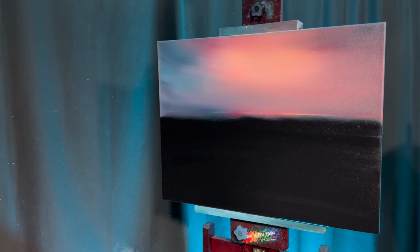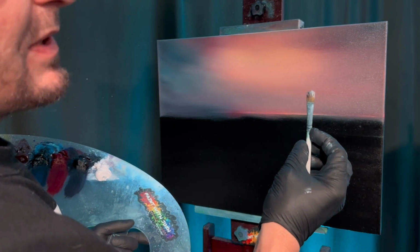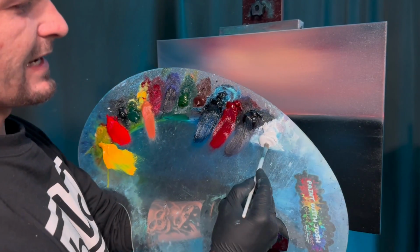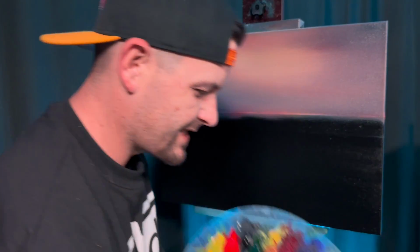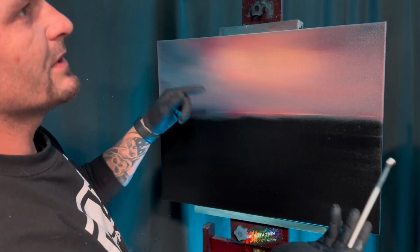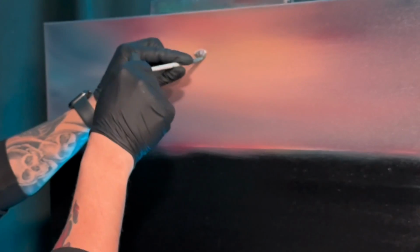Now, the filbert brush almost looks like your fingertip, and you can use your fingertip as a replacement if you don't have one of these to just make a little moon or a sun out there. So just on one side of the brush, we're going to pull down a bit of the white, just on the one side, not the back side, just the front side, right? Come over here, and we're going to take it and plop it into our brightest part of our sky, which I would think, I don't know, maybe right here, just a little bloop. Okay, now we're going to rotate the brush.